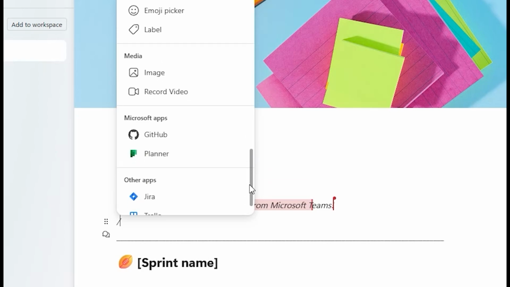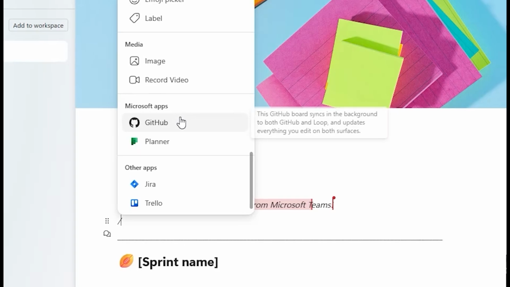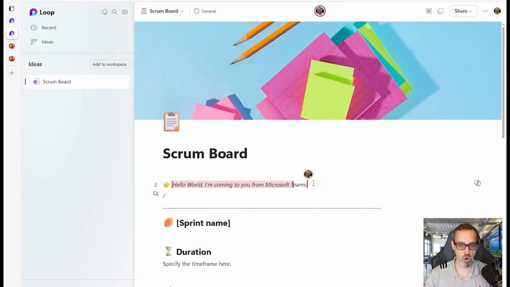I can add labels, I can record videos, I can even plug directly into different Microsoft apps like GitHub, Planner, and even Whiteboard.